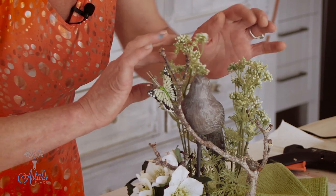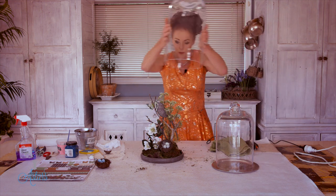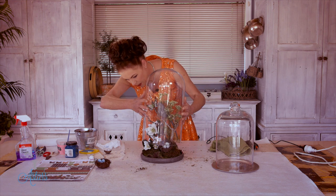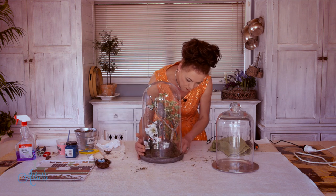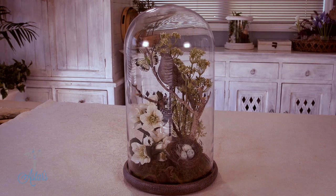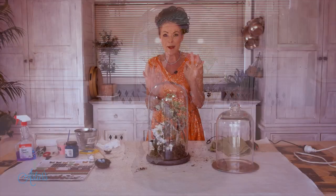Right, are we all secure? Yes we are. Now make sure that your glass dome is very very clean and tidy, and check that you have everything within the confines of your dome. There we have it — how easy was that! Beautiful for kids to look at, just captured in that beautiful moment of botanical splendour. Absolutely love it — easy to do, hope you've enjoyed this, and I'll see you another day.